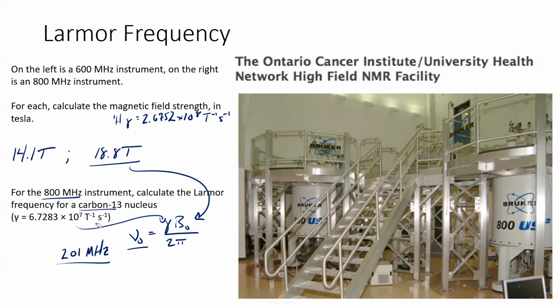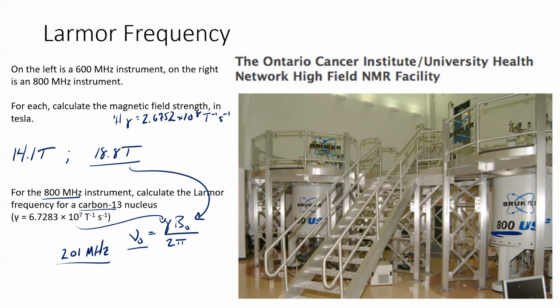To find B, the instrument magnetic field doesn't change, right? So when we talk about an NMR instrument, this says 800 on the side of it, right? That 800 is the frequency of just hydrogen. That's just sort of how they market it, because proton NMR is the most common NMR. They're not changing that enormous magnet to do a different nucleus, right? The other thing that changes is the frequency at which it's resonant.